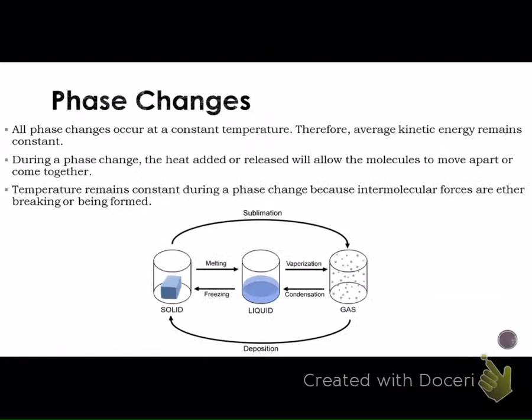So to start out with our new topic, when we take a look at phase changes, a phase change happens at a constant temperature, and we're going to be looking at that through a lab next week where we can identify a material's melting point based on the data we collect, where we can get these plateaus in a graph or a constant temperature.